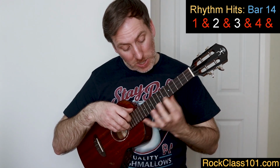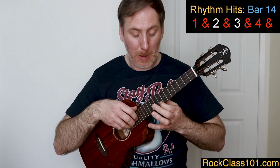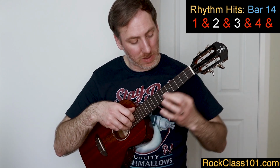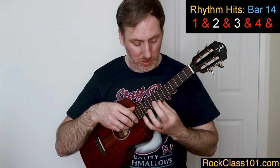So we play that on the and after beat 2, then bring this first finger down to the A string, probably just put it on the 3rd fret, but then start sliding it up to the 8th as you pick it. Don't pick it and then slide, because we don't want a note played first. We're getting to this 8th fret on the A string. We want to hear this note, but we're going to get to it by sliding up to it. So put it on at the 3rd fret, but almost start sliding it as you pick it. Coordinate that so it's a continuous slide sound. As soon as we start hearing that note, it's already sliding. We're not picking then sliding. We're picking it as we slide, simultaneously, to get that slide sound.